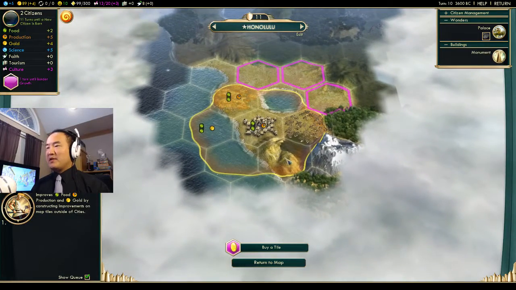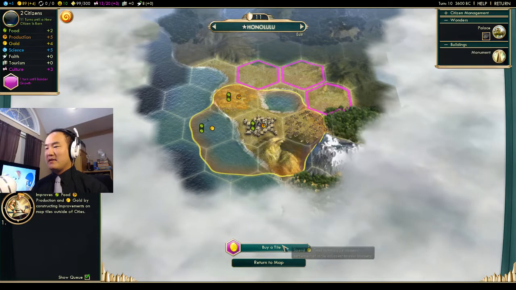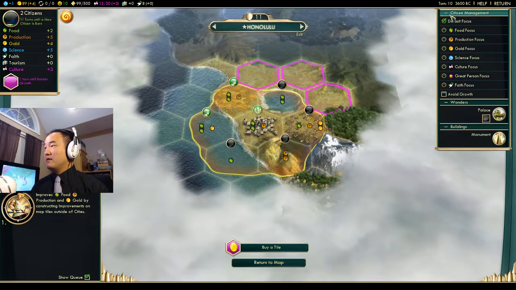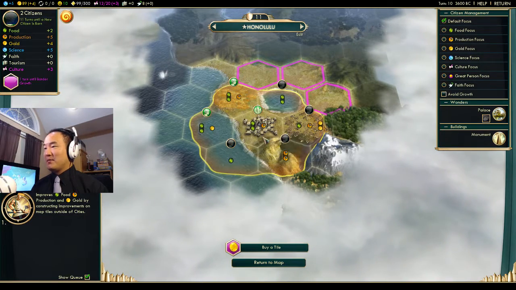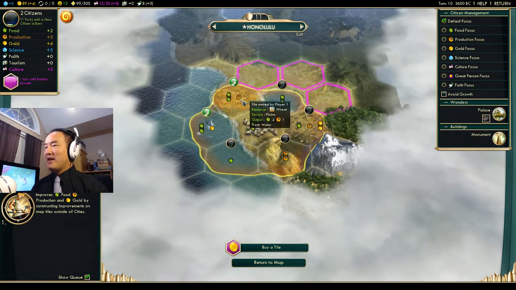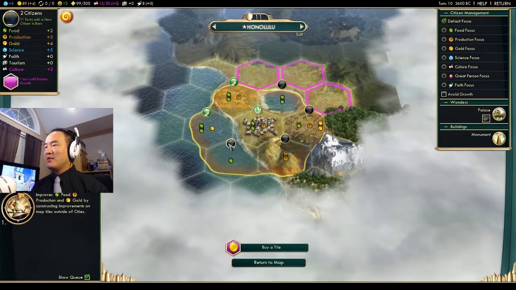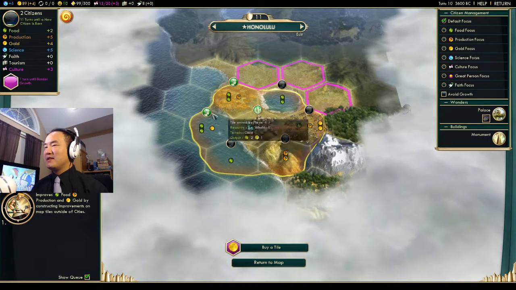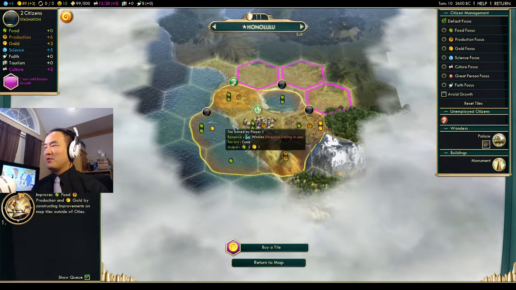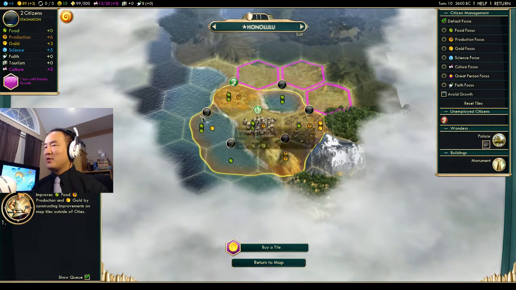Oh, so if you're trying to do something really specific, you can manually adjust your citizen placement. So for example, this was its first choice, food and production. Interesting. It wasn't going for maximum yield. Alright, I'm going to remove my citizen from that tile. More food and gold, but only 3 altogether.